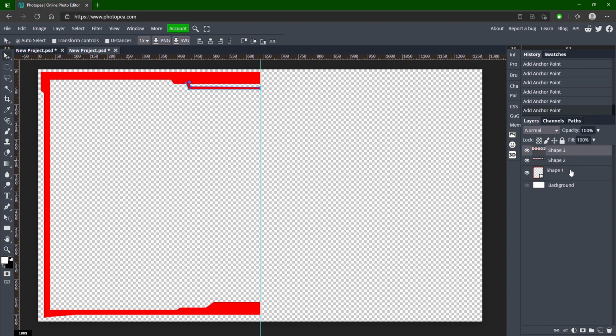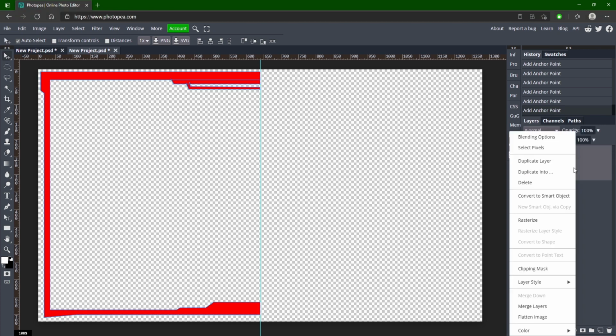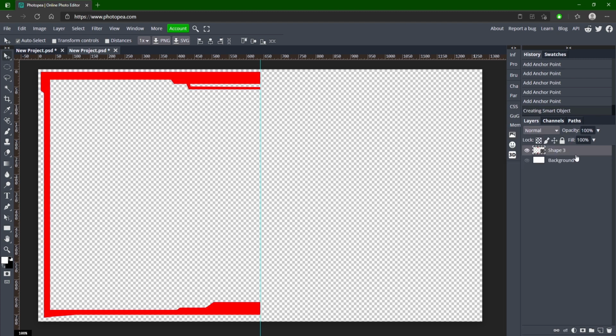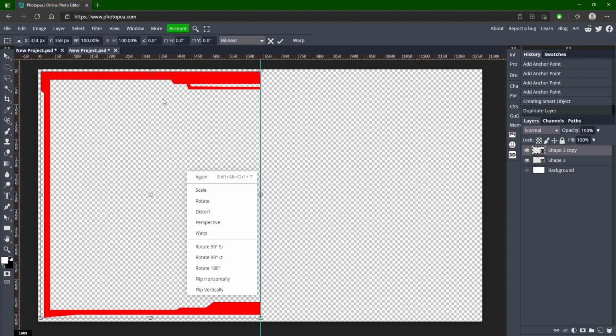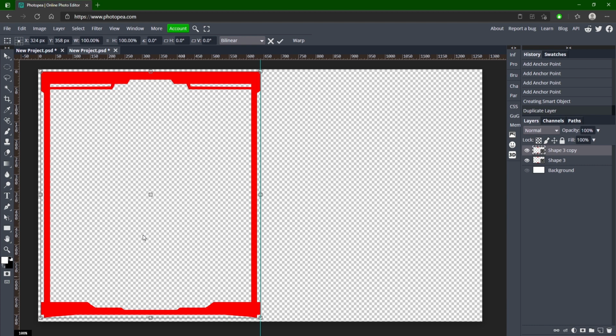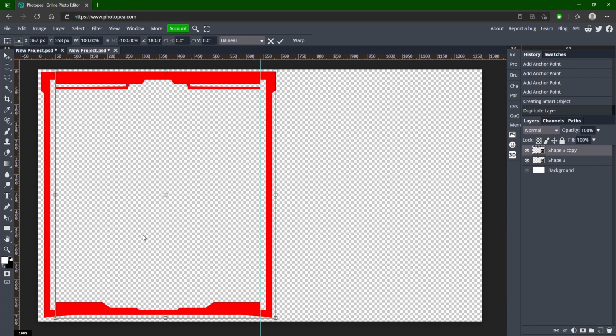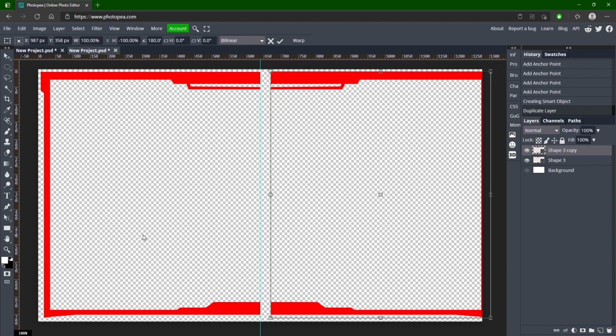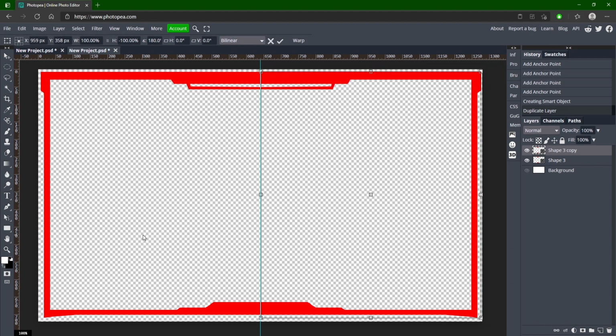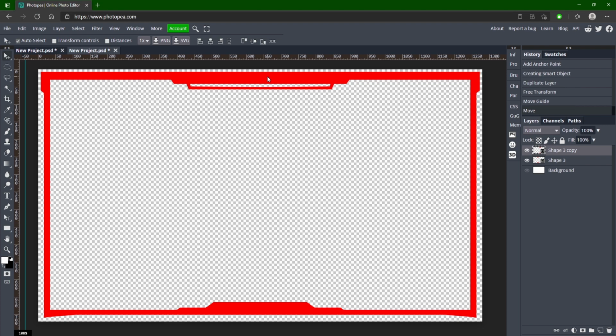So let's just hold shift, click on all the shape layers, right click, convert to smart object, hit Control J to duplicate it, and then hit Control Alt T to free transform it, right click somewhere in this box, and hit flip horizontally. Now use your right arrow key and hold shift to move it fast over to the left and connect it back to the start. And now you can move your ruler. There's still a gap, so we got to move this side over to the left a little more. See, and it was super easy to do.